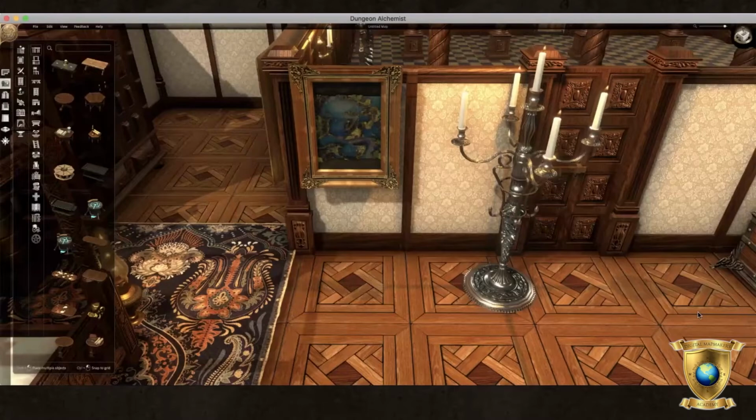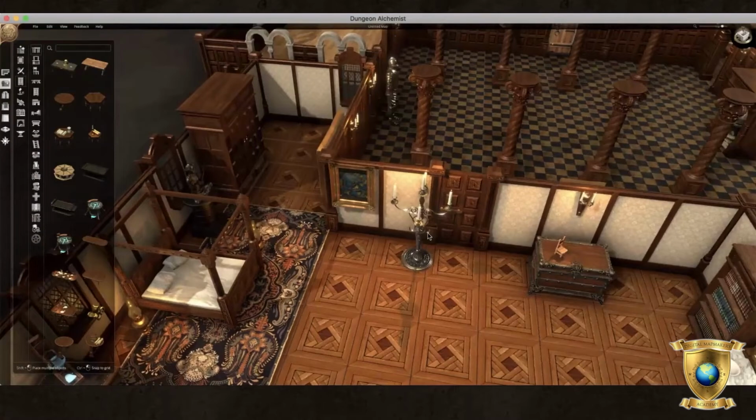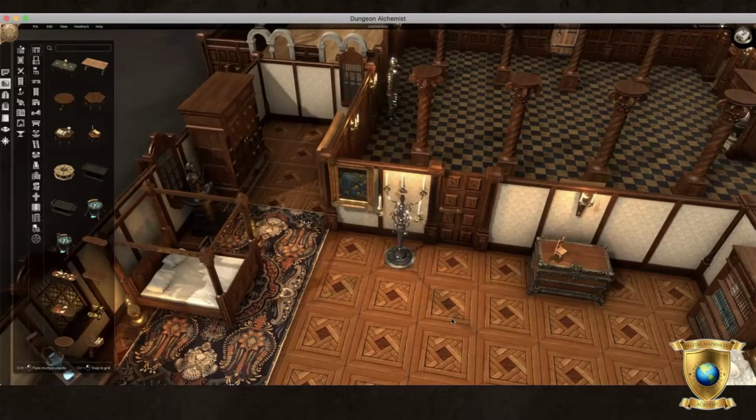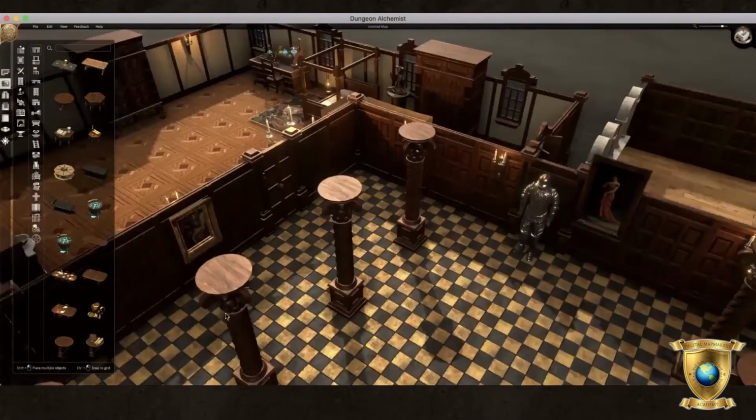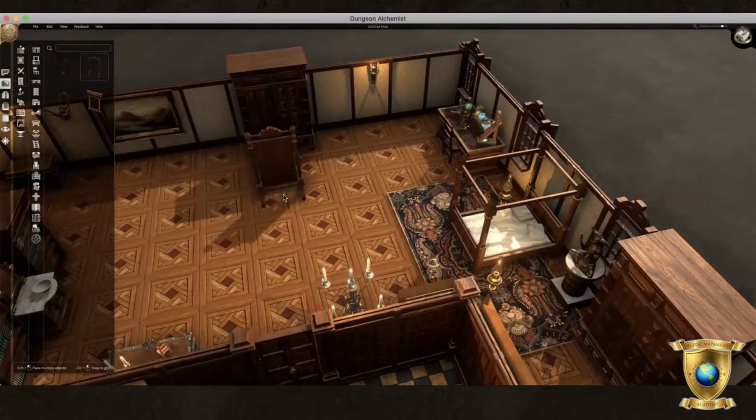You know what else is cool? Watch this. So you see this big candelabra here, right? Yep. All right, I'm going to rotate it. I like it like that better. I want it to be right up against that wall. Okay. All right, now I'm going to turn things around, and I'm going to go over here, and then I'm going to go to our furniture. Okay. I'm going to go to mirrors. And let's go to this mirror. We'll turn it around.